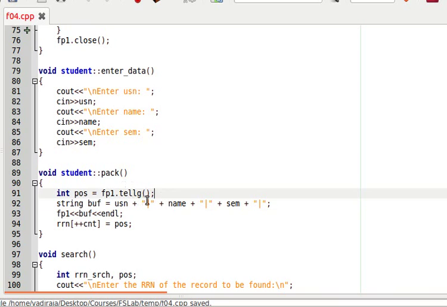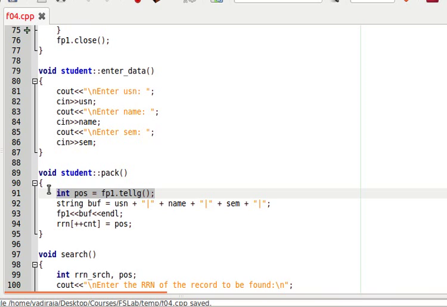Right? So before writing here, there are two things that we do extra. One is finding out the current position of the get pointer, which will always tell me where exactly I am writing the record next.